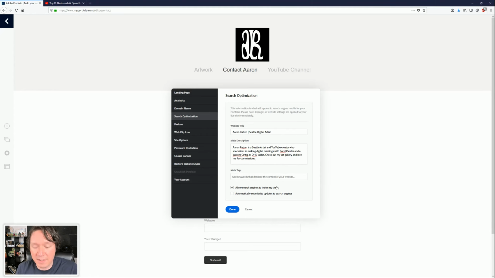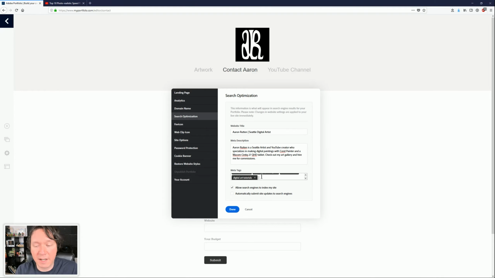And then we want to add some meta tags here. Here's where you can be a bit more broad and you can cover all of the material on your website. So I have art gallery. Just think about what people would search for if they were going to try to find your website. So I specialize in Corel Painter. We know people are going to look for that. Landscape painting I do a lot of. People might find me that way. Art tutorials, maybe specifically digital art tutorials.